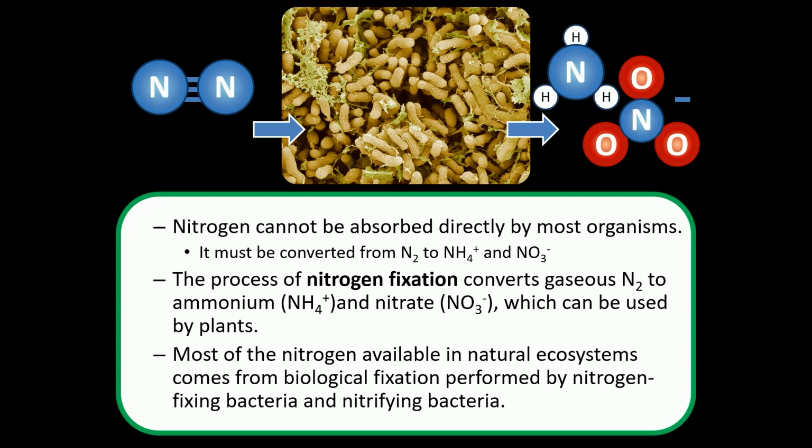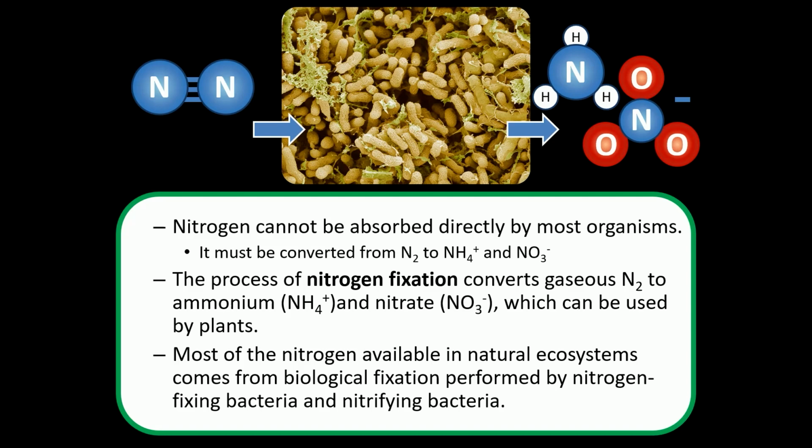So on this next slide, we have a picture of N2, the 2 nitrogen atoms triple bonded together, which is how we find it in the atmosphere. And we have an arrow going to a picture of some bacteria, some soil-dwelling bacteria. And through their metabolism, they are able to break that bond and then connect those nitrogen atoms to some other molecules. Nitrogen always forms 3 bonds, so instead of being triple bonded to another nitrogen atom, now it can make single bonds to 3 other types of atoms. So in this case, this molecule has nitrogen bonded to 3 hydrogens, that's ammonia. This one has nitrogen bonded to 3 oxygens, and it's got a little bit of a negative charge, that's nitrate.